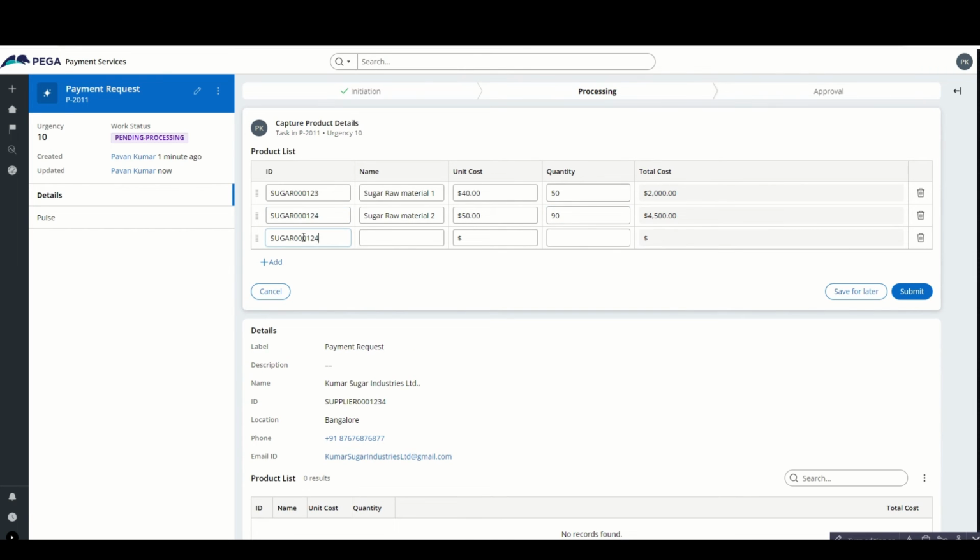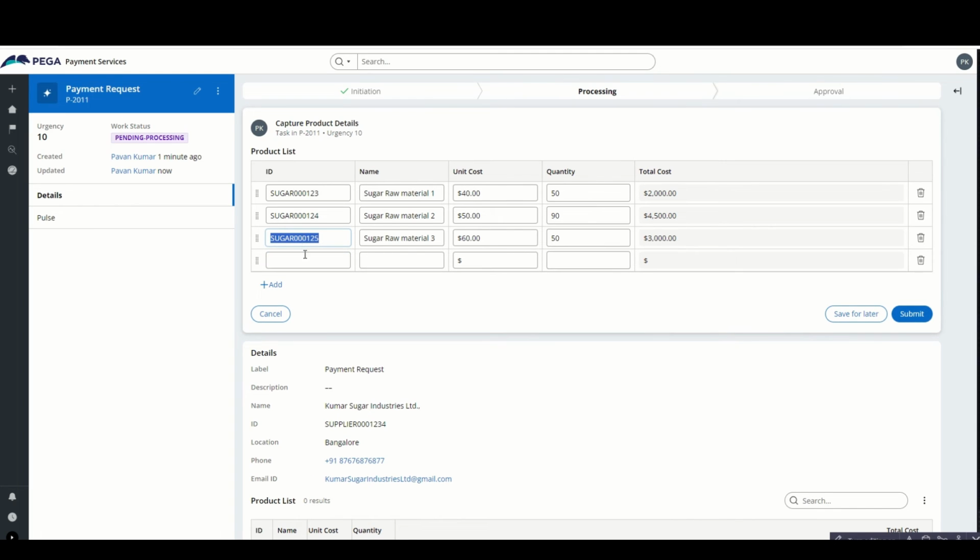And next one is sugar 125 as the ID, and I'll populate 5 products so that it will fill the screen, so we can get to see how the user experience feels like, right? And same with 1 to 6 and 4 and 80.